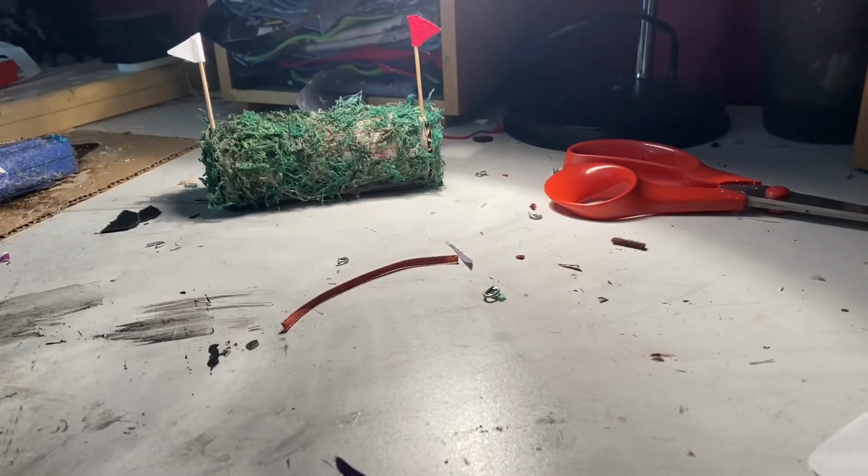Today I'm going to be doing a tutorial on how to make some cross-country jumps. So I'll just go and get some examples to show you what I'll be making. So as you can see, that is the kind of jump I'm making.